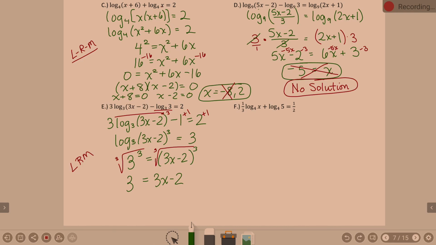Solve. Add 2. 5 equals 3x. Divide by 3. So x equals 5/3. It works. Do a quick glance. If I plug in 5/3 here, 3 times 5/3 is 5. Minus 2 is still positive. So it appears to be working. Yay! It's taking all of our equation skills that we've learned over the years and putting them together, right?